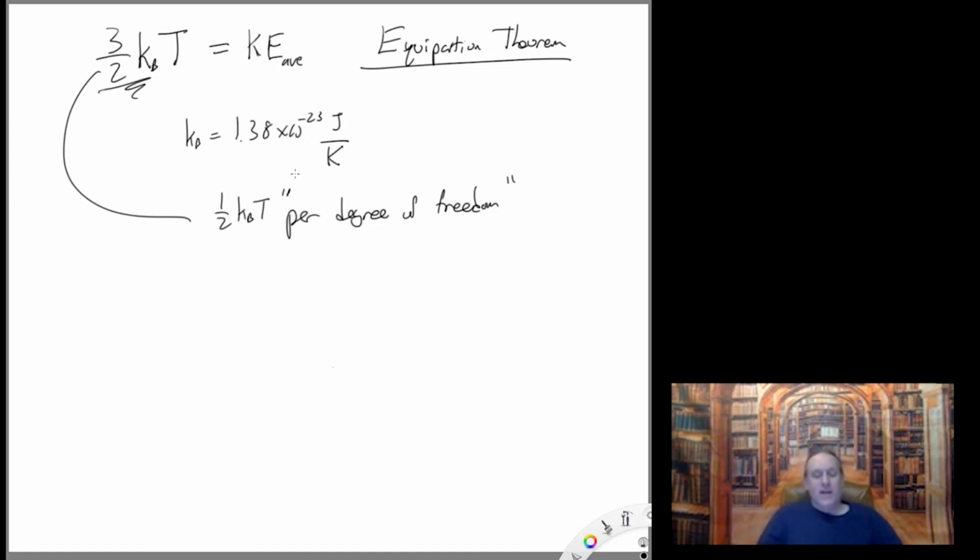But essentially, that 3 came out of the fact that in our box, we can be moving in the X direction, the Y direction, or the Z direction. It came out of the 6 sides of the box. And as we learn a little more, we're going to realize that there are other degrees of freedom, other ways that the particles can move, and that's going to modify this formula a little bit, okay? But I don't want to really delve into that this week. Just keep it in the back burner of your mind.